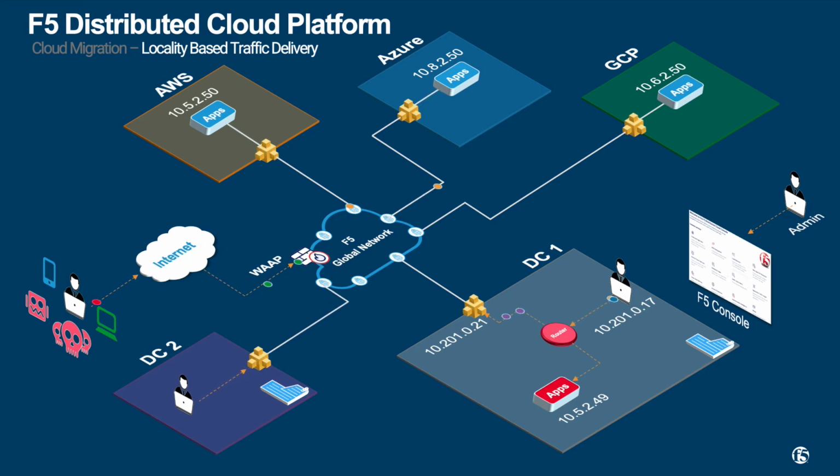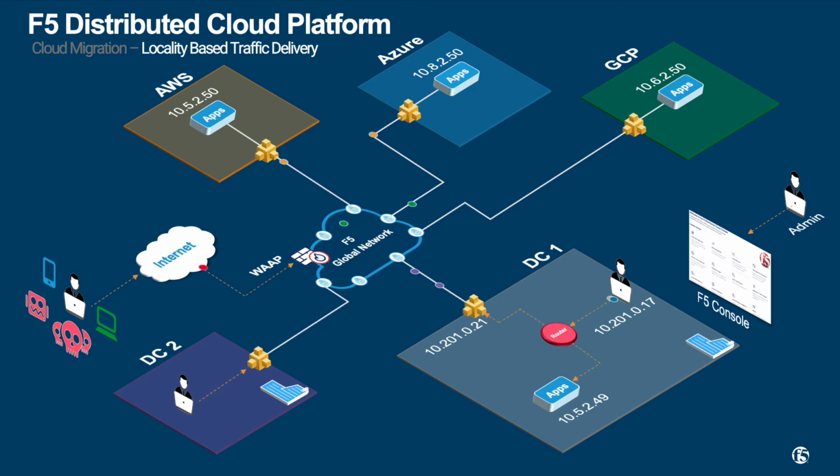Equally, the policy deployed on F5 Mesh can be applied on the F5 global network. Hence, traffic from Internet can be load balanced to AWS or Azure or set up as an active standby clouds. With WAAP enabled, bad actors or malicious bots will be dropped at the edge at our POPs.